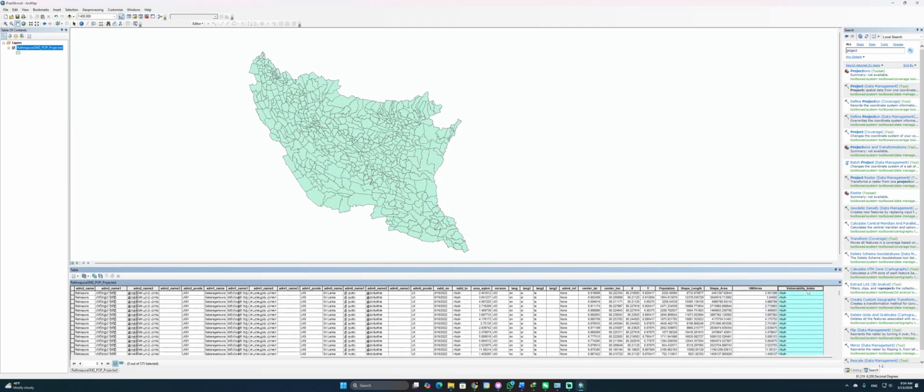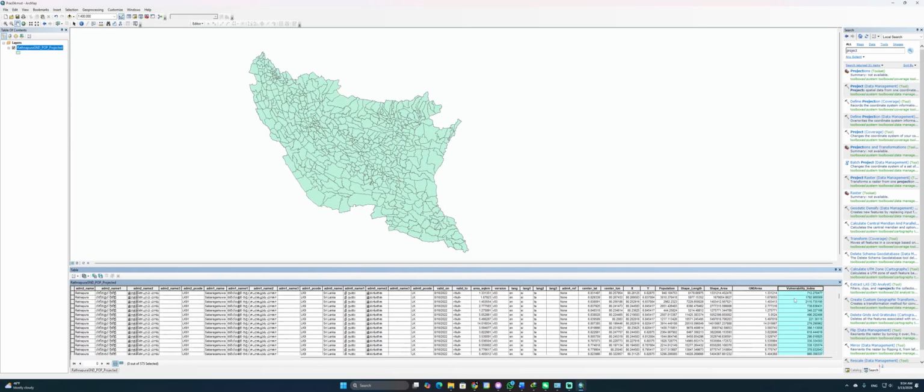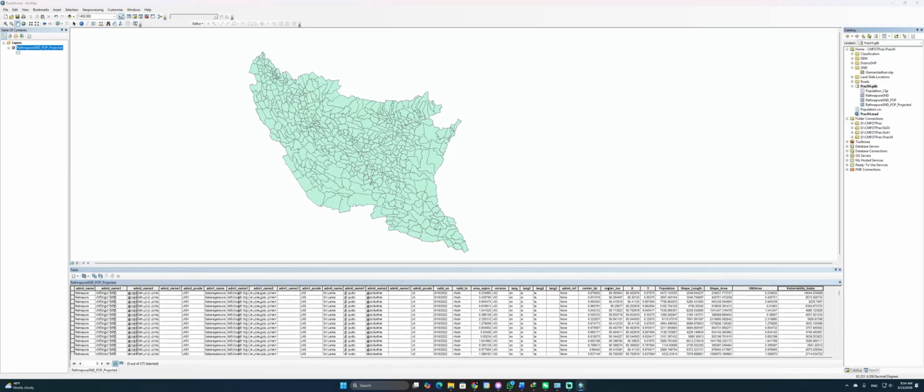So how we can calculate the vulnerability index? We consider vulnerability index equals population density. So we will click over there, click on field calculator. Now how we can calculate the vulnerability index? So the population density, population divided by GND area, and now I can click OK. So now I do have this vulnerability index. So actually it is the population density. Here we consider it as the population density. Okay, now I can keep this file aside, and now I will go with the next data set.